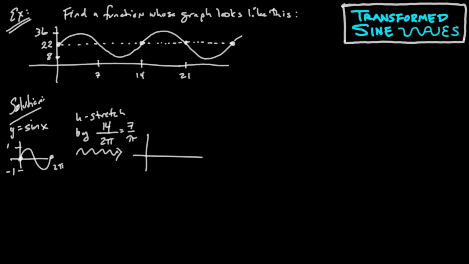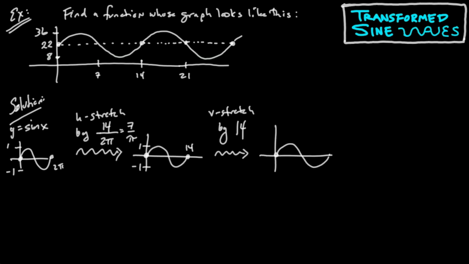Okay, so once I do that, my graph will look a little better from my perspective. It will be still bobbling between -1 and 1, but now with the appropriate period of 14. Now what? Well, of course, as we said, we need to change the amplitude from 1 to yet another 14 by sheer coincidence, since 14 is the distance from 22 to 36, or 22 to 8. So let's do a vertical stretch by plain old 14. That will turn my graph into something that looks like this. 14's as far as the eye can see.